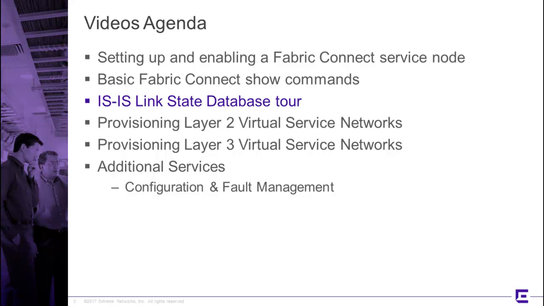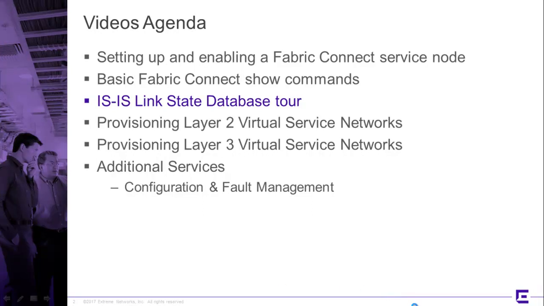This video is going to focus on taking a detailed tour of the link state database that's generated by the ISIS protocol, which serves as the control plane for Fabric Connect. In order to really understand the details of that, it's important that we review what Fabric Connect is about from a protocol architecture, because it is vastly different from the normal IP routing protocol stacks that we're used to dealing with from a historical perspective. So before we go into detail on the link state database, I want to go over the protocol architecture differences and what Fabric is about and how the link state database plays in the environment.